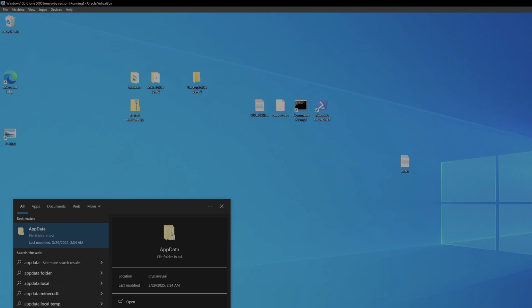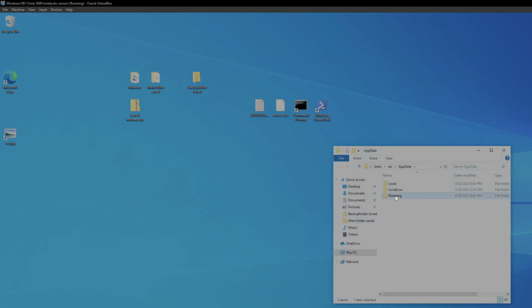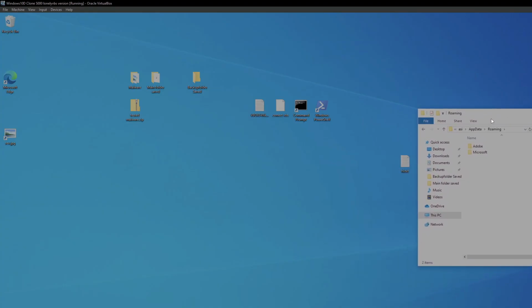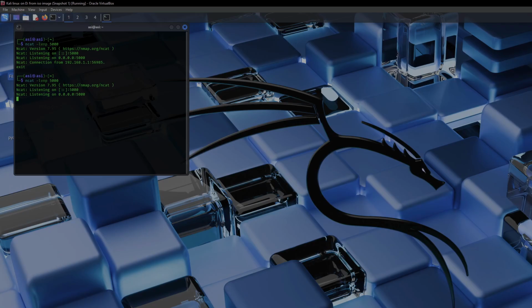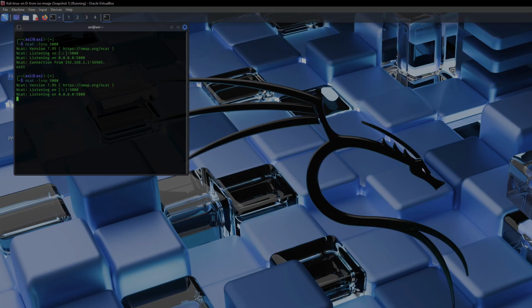I implemented it in AppData Roaming. You cannot see everything here, of course, because it's invisible, but after the connection comes, I will show you how I can verify it exists from the shell, even though it's hidden.